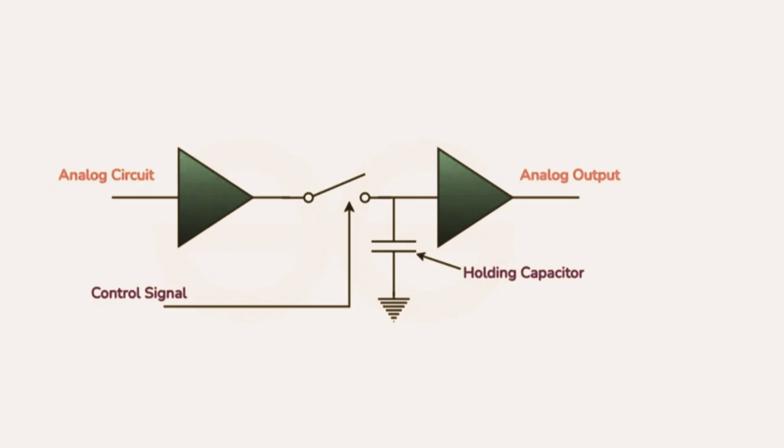So longer, safer. Generally, yes, for accuracy. A long sampling time, maybe 240 or 480 cycles, gives that capacitor plenty of time to fully settle to the sensor's voltage, even if the sensor has high impedance. This provides the best possible accuracy. The obvious trade-off is that it makes each conversion take significantly longer, reducing your maximum sample rate. So it depends on the sensor and how fast you need to read it. Exactly. If you have a high impedance sensor, you must use a longer sampling time. If you have a low impedance source, maybe your sensor goes through an op-amp buffer first and needs speed, you can use a shorter time. A medium setting often provides a reasonable balance.